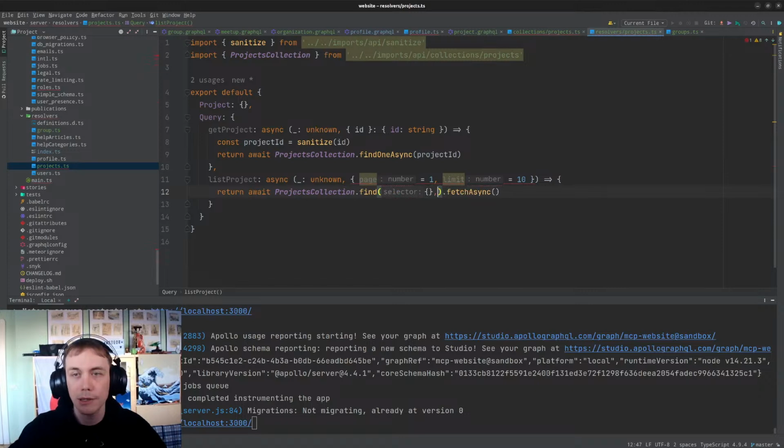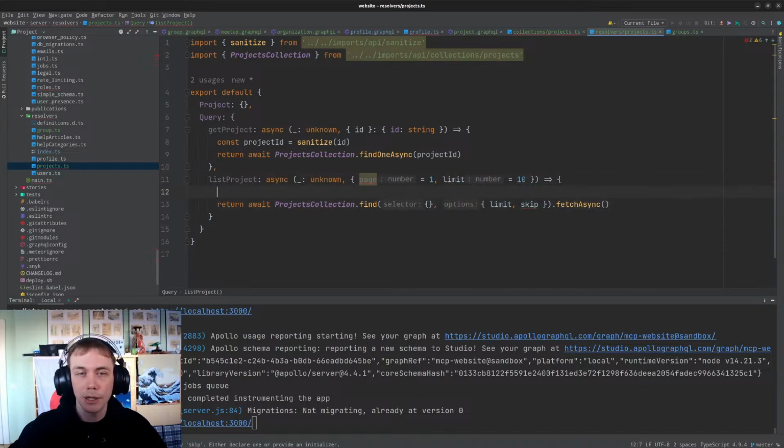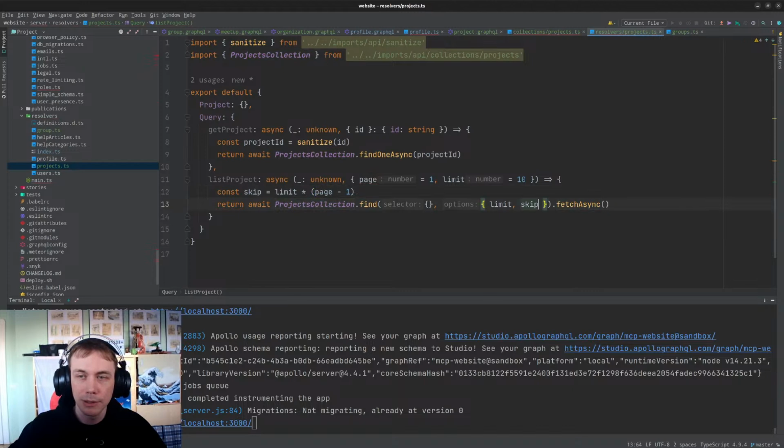So selector is empty, but we want to make sure that we have the limit included. And now we need to calculate skip, which is limit times page minus one. So we have that.